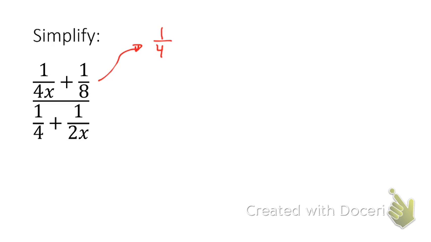So if I have 1 over 4x plus 1/8, we need to get a common denominator in order to combine these into a single fraction. The fancy way of saying it is that it's going to be the least common multiple of my denominators. Meaning, I know that this fraction over here needs to have an 8 in it, so I can multiply it by 2 over 2, because when you multiply by anything over itself, that's just multiplying by 1. Over here, this fraction needs an x in the denominator, so I'm going to multiply it by x over x.